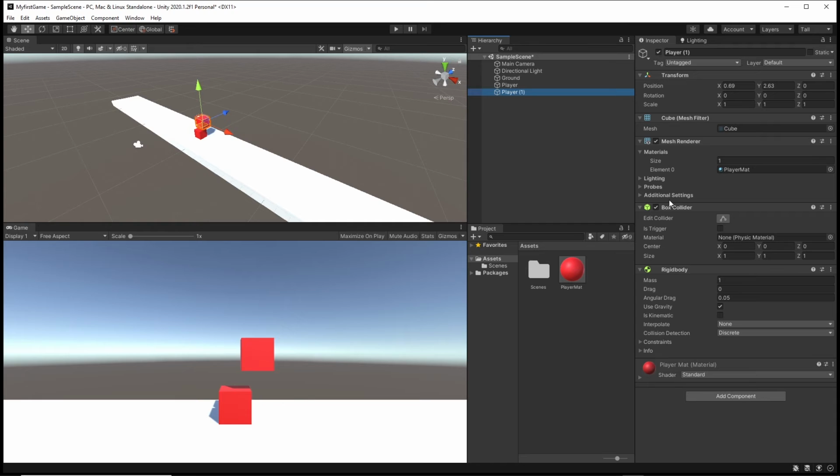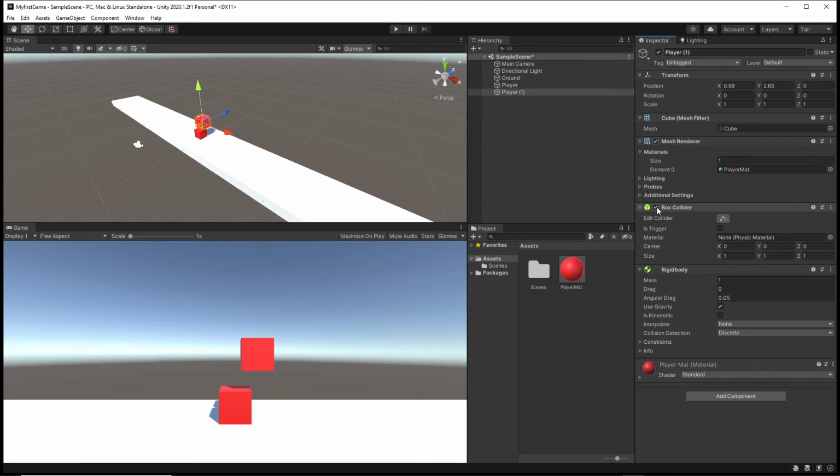And the reason for this is because of all the components that are added to the object. If we select the game object and look in the inspector, you will see all its components. You will see the transform on all the objects. This just keeps track of its position, rotation and scale. And the rest is all optional. You have the mesh renderer, which is responsible for displaying the object in our scene. If we disable the mesh renderer, the game object will still be in our scene, but it will not be visible. And let's switch back the mesh renderer to see the game object again.